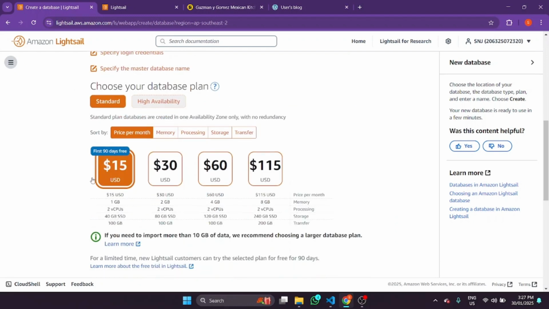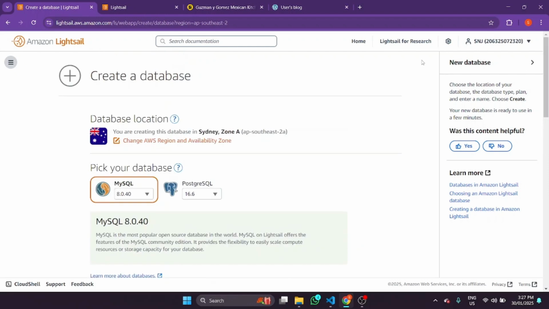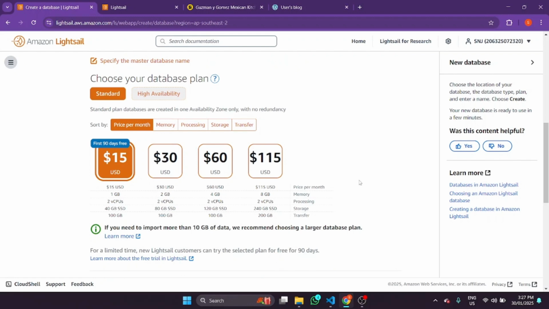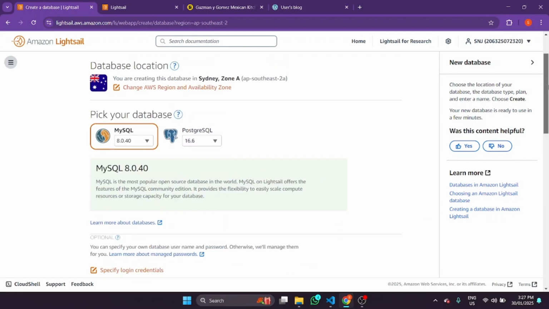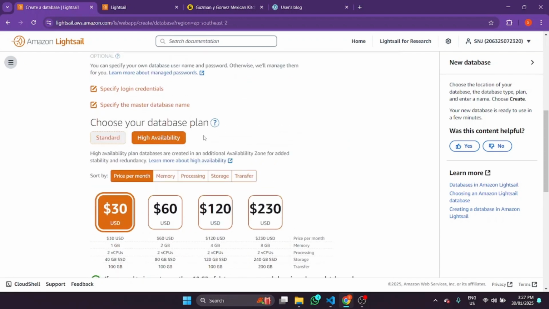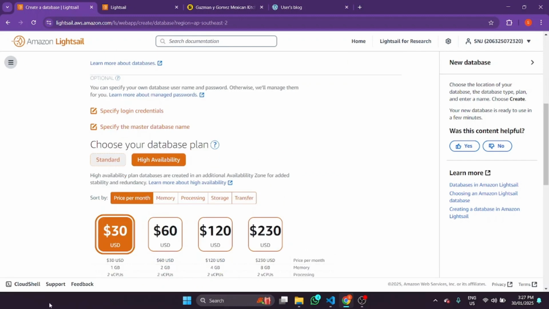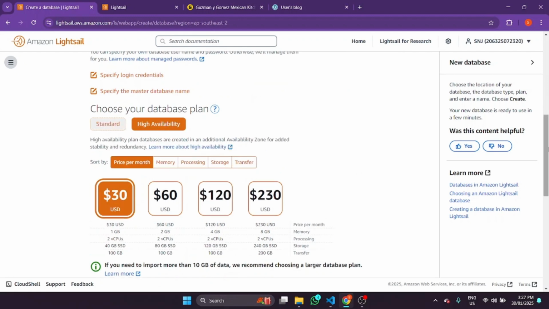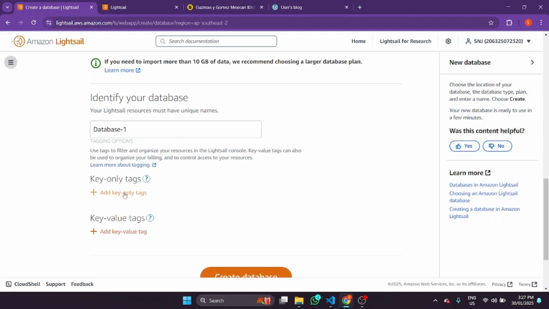Again, it's going to cost you $15. These are actually cheaper compared to the ones provided by RDS. I'm not sure how they do that. And they also provide you with data transfer. That's honestly a good thing, because if you want to minimize your cost and keep it as simple as possible, then Lightsail is the best. They also have high availability, which means you're running 2 database instances, and that's why the cost just doubles. And again, the different database, I'm pretty sure you can rename your database.